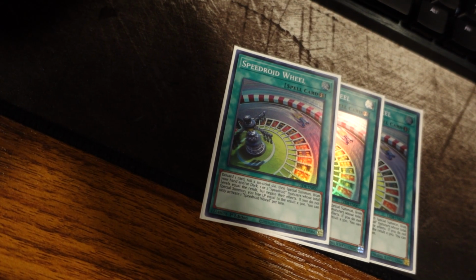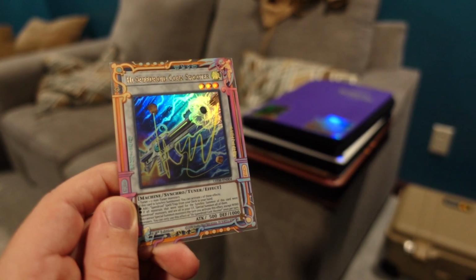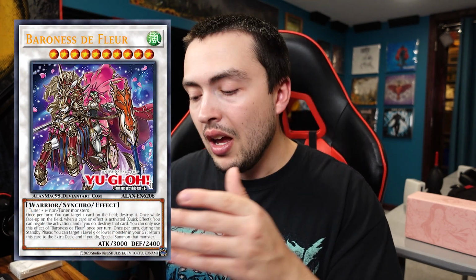New support cards we got include Duplicate, Speedroid Wheel, Ultra Hound. We also got Cork Shooter in the extra deck, which is an insane level 3 synchro that when it's summoned, we can either add a Speedroid spell or trap from deck to hand, or we can summon back the materials we used for its synchro summon if they're all Speedroid monsters and if they're all still in the graveyard. Obviously, the card is nuts. It's a tuner itself. Insane. Absolutely mind-boggling card. We also got Baron as a new boss monster, and we got the mighty Crystal Clearwing Synchro Dragon.